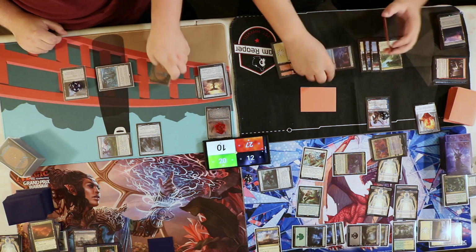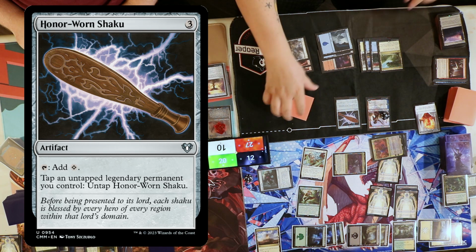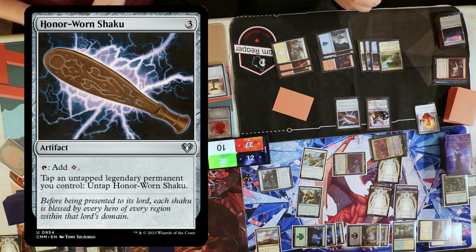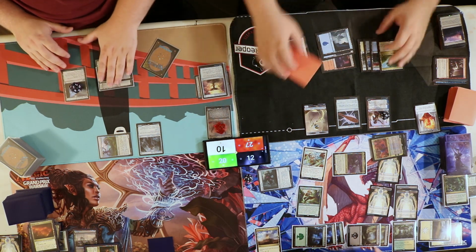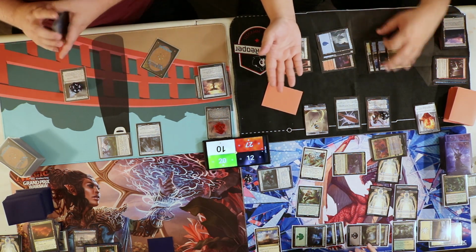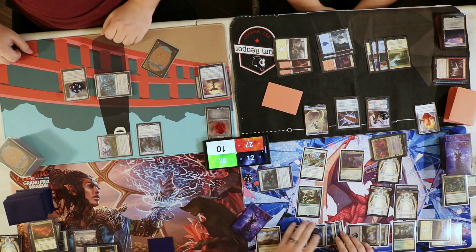Main phase 2. I will cast a Honor-Worn Shaku. I'm going to make a Servo token. There's a lot of power on the board. And then I will pass the turn. Very flips very quickly, but you know, numbers is the bad part.